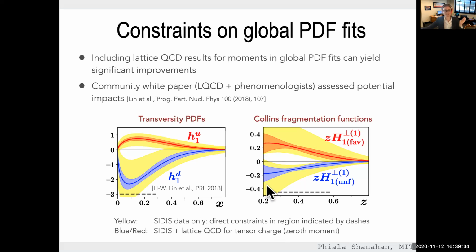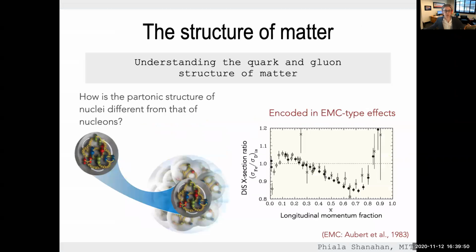which you can think of as being the final state analog of the initial state parton distribution function. So the probability that the hard parton called i here will fragment into some hadron carrying some fraction z of parton momentum. So one of my interests is extending this great success of lattice QCD to nuclei. So of course, we can also ask this about nuclei, and it's one of the simplest and most intuitive questions you might ask about a nucleus: how is the partonic structure, that's the distribution of quarks and gluons in nuclei, different from that of a collection of nucleons?